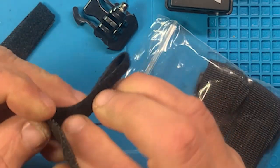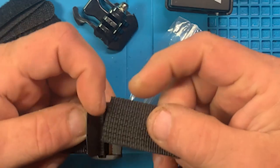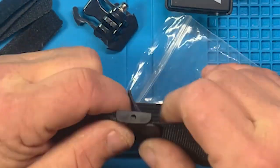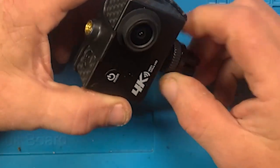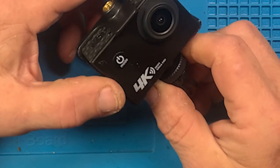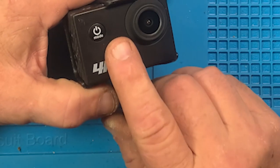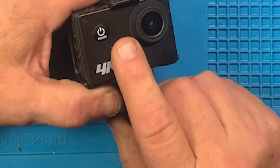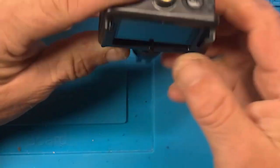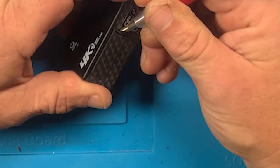Here's some small velcro strips, and that's a solid band - not elastic. This is one of the few things I actually bought off Temu, because if you play the game long enough you actually win a bunch of stuff. Actually, no - this was free, I won this. I don't know how much this is but I think it's under 20 dollars. Pretty decent value because I'm really hoping this little camera will work, since GoPros are just way too expensive.